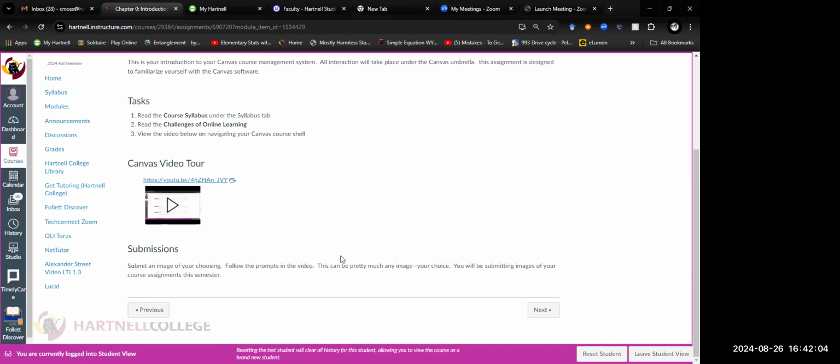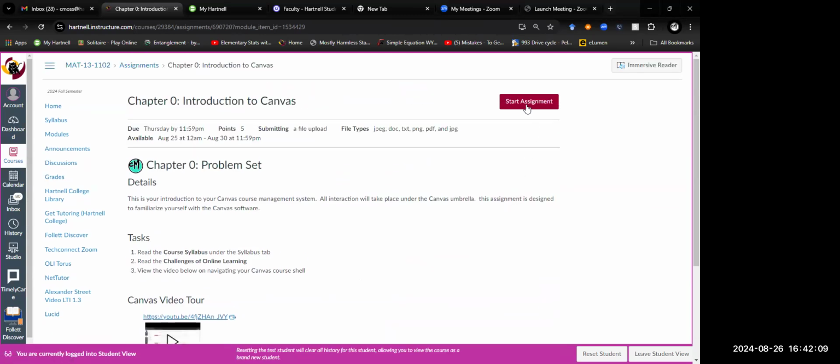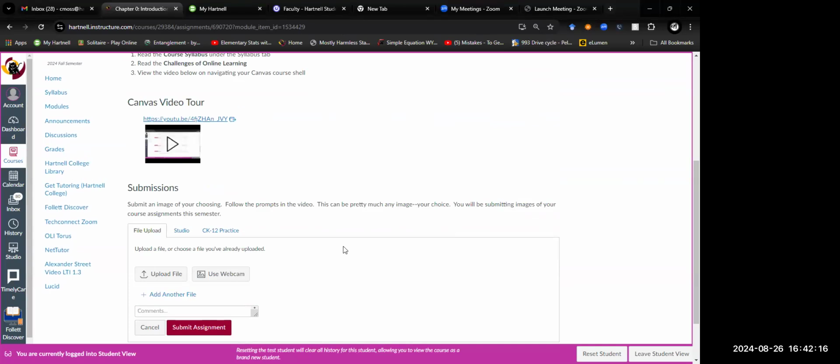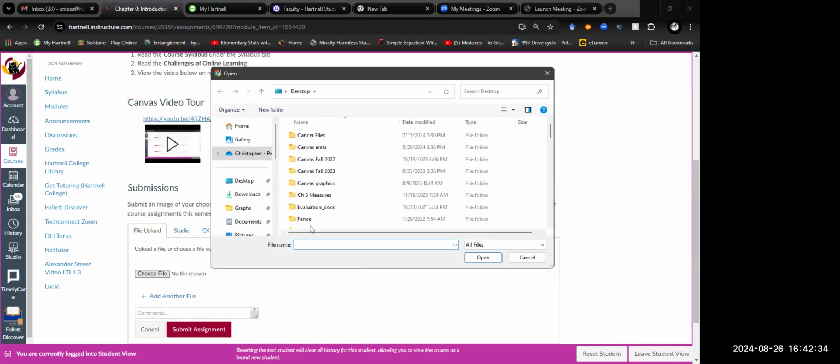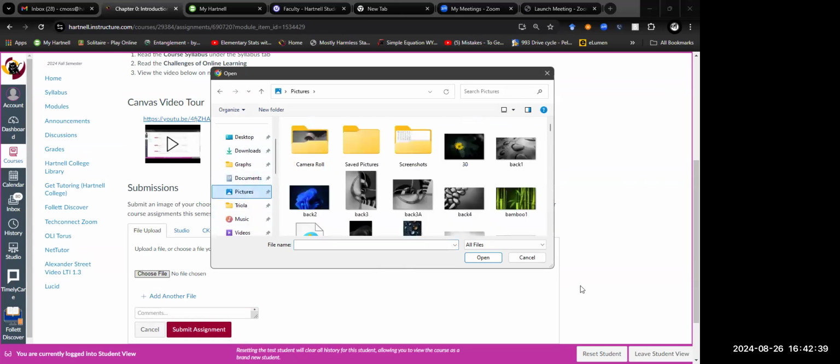And we will follow the prompts in the video up here, but I'm going to demonstrate it directly. Up here at the top, it's got a button that says Start Assignments. I will need to click on that button, and I will upload a picture. Now, I will accept pictures in a number of different formats. So ideally, what students will do is they will use their phone to take an image of their homework. They will choose the image that corresponds to the image of their homework.